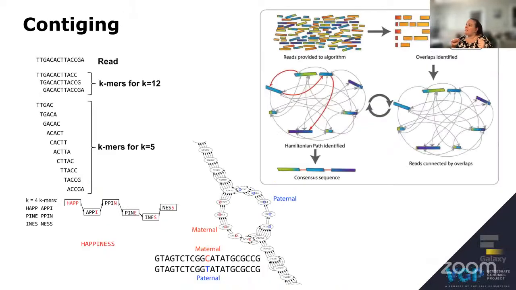So I'm going to talk a little bit more in detail about contigging, because one of the big important pieces of information that you're going to encounter when you're contigging is this k-mer word. So you're going to divide your reads into shorter sequences of set length. So, for example, you have your reads, and you're going to divide them into k-mers of 12, and they're going to be separated by one base every time. And so you're going to build these graphs that are overlapping one k-mer by the other.